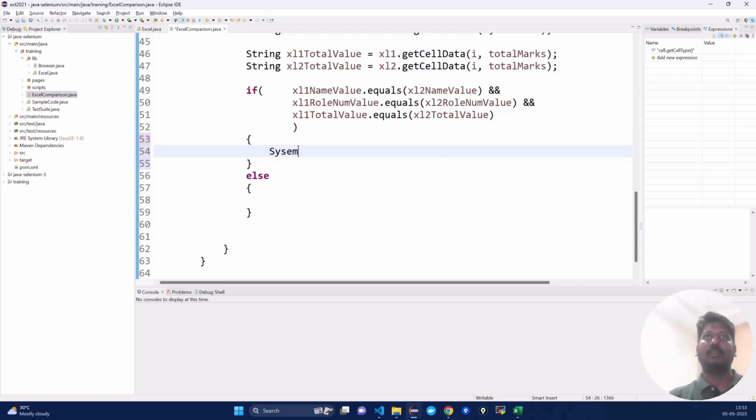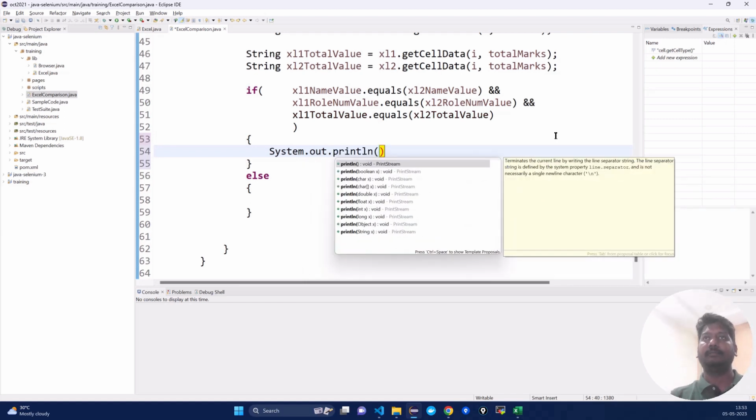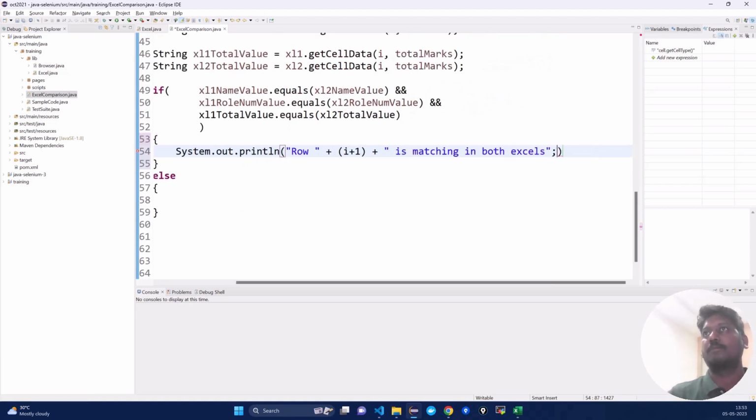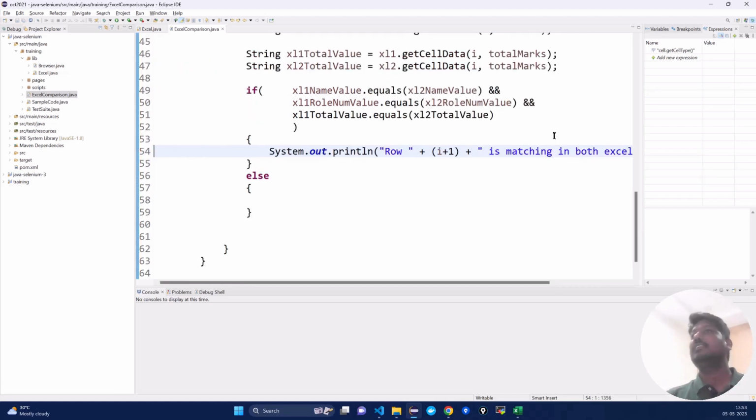So I will say system.out.println, row 1 is matching in both Excels, or else I'll say they are not matching.